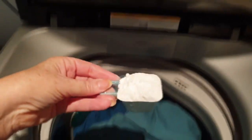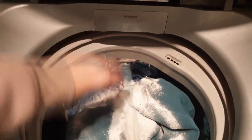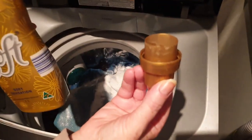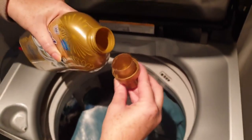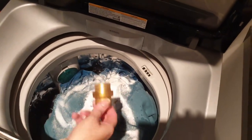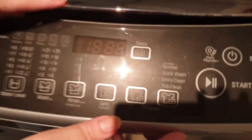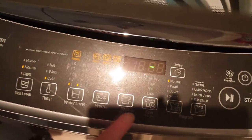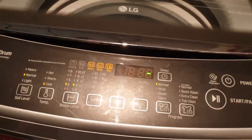So I'm going to add one heaped scoop of the Almat detergent and one cap of the Anko softener. I do have areas in the machine to add it in, but I prefer to add it straight into the drum. I just have to push the power button and start, and the machine will automatically begin to weigh and determine what the water level should be and how long the wash will be. It also has an air dry spin, which is really nice because it leaves the clothes a lot less wet in the end and they dry faster when you hang them.